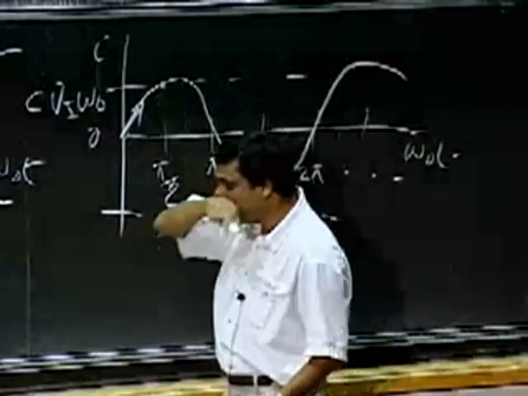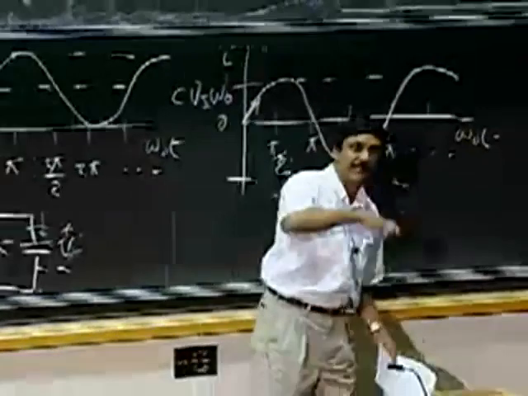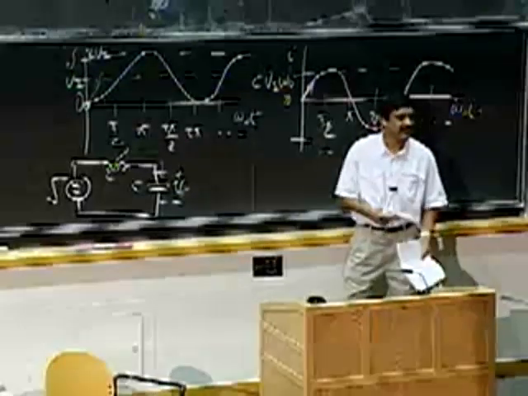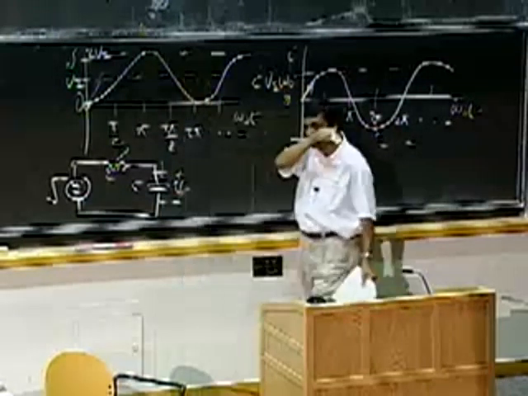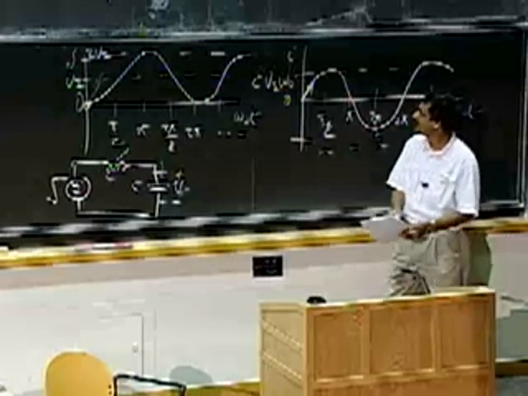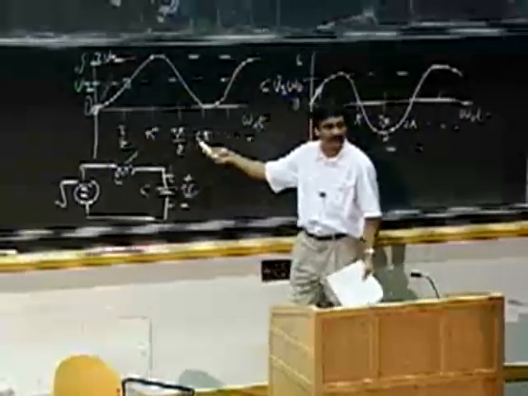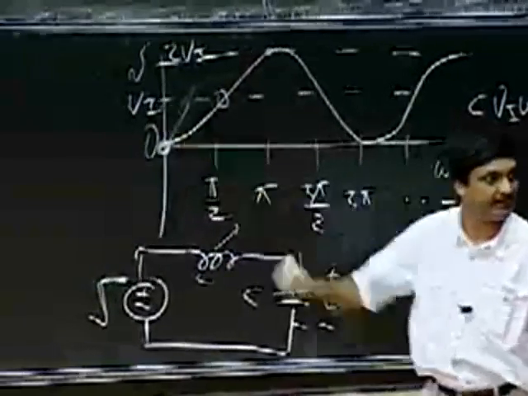As its current begins to build up, that current must flow through the capacitor too. And as current flows through a capacitor, it is depositing charge into the capacitor. So the capacitor begins to get charge deposited on it, its voltage begins to rise. Okay, so let's see what happens here. Its voltage keeps rising. At some point, the voltage across the capacitor is equal to VI.